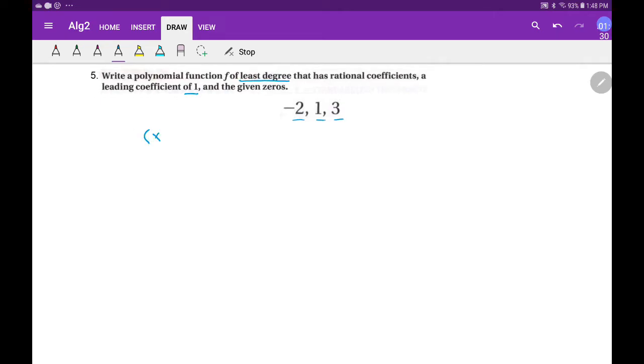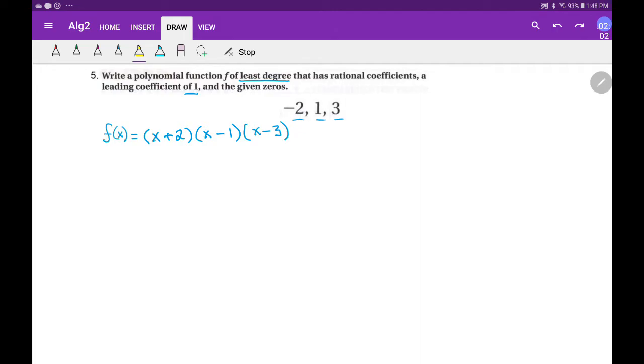So we'll say x plus 2. That would be the perfect place to put a negative 2 to go with positive 2 to make 0, right? Yep. And x minus 1, that'd be a perfect place to put a 1. And x minus 3, that'd be a perfect place to put a 3. Alright, so there's my polynomial f of x. It equals that. Remember, f of x does not mean f times x. It means the function using x as a variable.